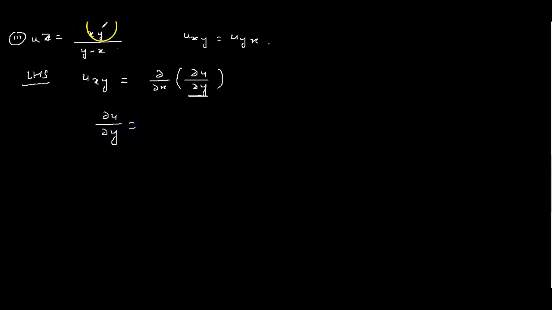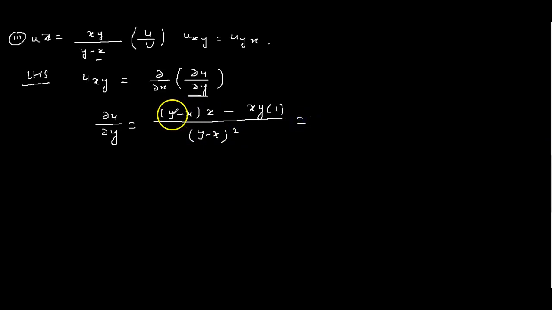Here you can see y is in the numerator and also the denominator. So this is just like two functions, u by v. So v as it is, and xy differentiated with respect to y: x is as it is, and y differentiation is 1, minus xy as it is, and the differentiation of the denominator with respect to y. So y is 1 and x is 0. So we can write only this one, divided by y minus x whole square.